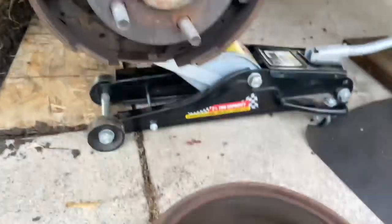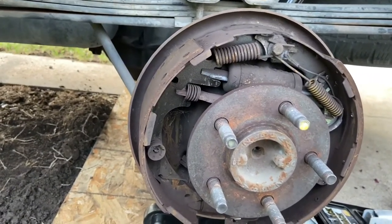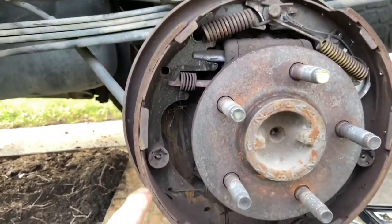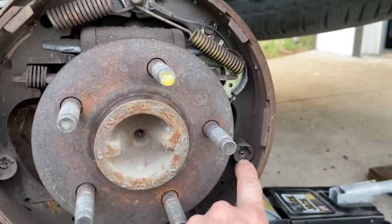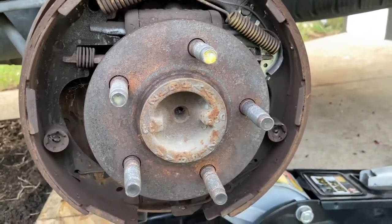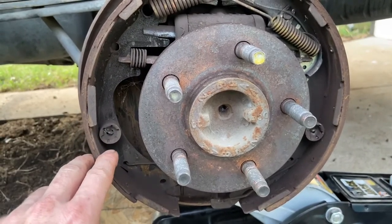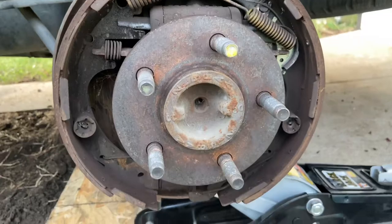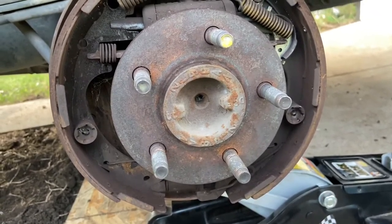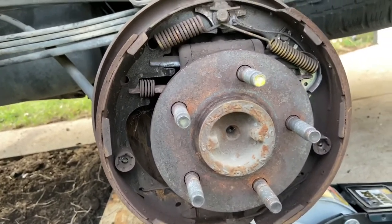Once you get all this stuff off and you got the drum off, then use brake clean to clean all this stuff off. Before I even take it off, you see all these little springs and everything here, right? There's also these two guys right here, right there and right there. I believe it's called a retractor spring, tensioner spring. After the heating and cooling down cycle, it caused these things to lose tension, to where over time the spring won't hold the brake shoe, and it'll drag against the drum itself because the brake shoes will be expanded all the time, and it'll cause more heat and wear and cause the shoes to wear out a lot more quickly.